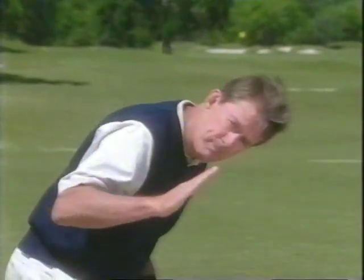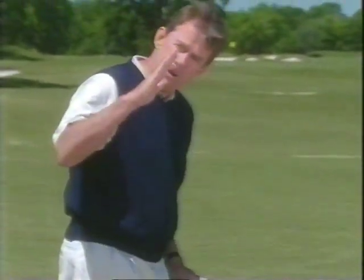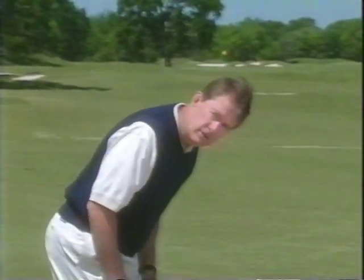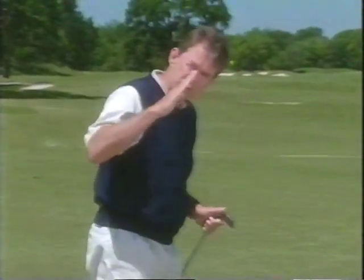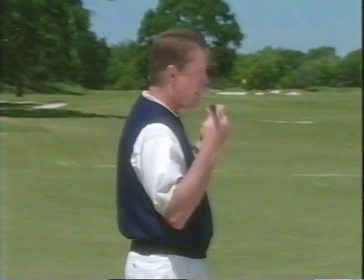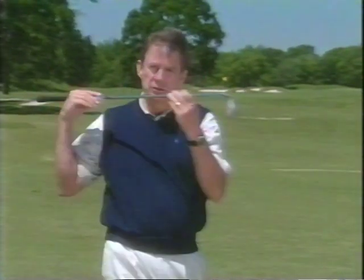So let's take them one at a time. What we're trying to do in the backswing turn is turn around your spine. If you remember when we talked a while ago, I had to learn the correct posture to bend my spine over so my spine was fairly straight, not curved. The reason I wanted that correct posture so we could go over a straight spine is we're going to turn around it. That's a lot like turning a barrel. If I had the barrel standing straight up, my shoulder turn and my body turn would be very parallel to the ground, as you can see.